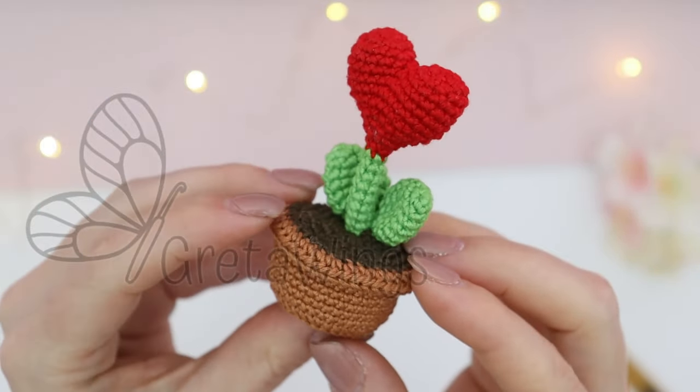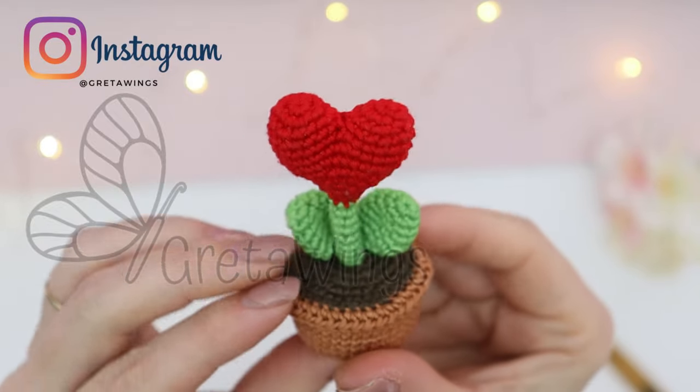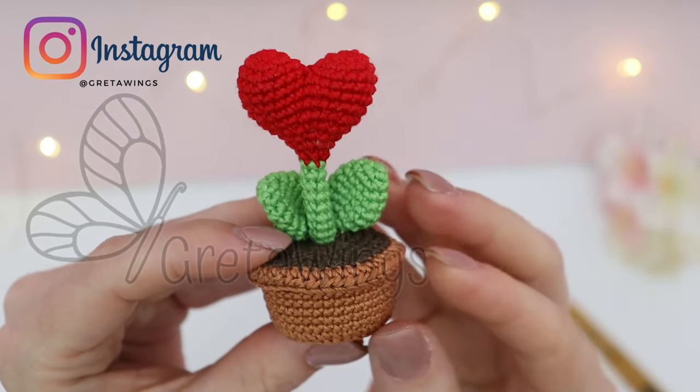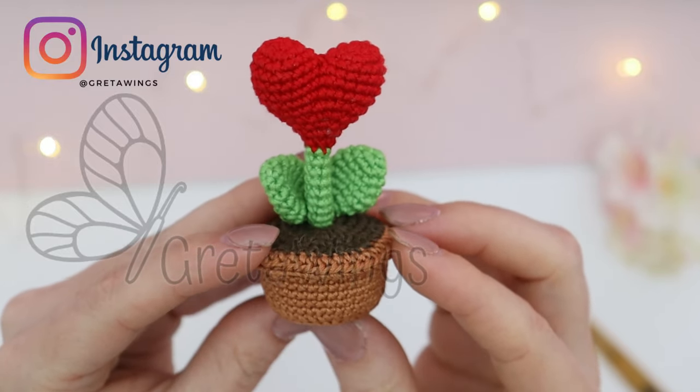Then I'm already finished this little project. I hope you like it because I really love it and it's some gift for some friend. I'm pretty sure she will love it.